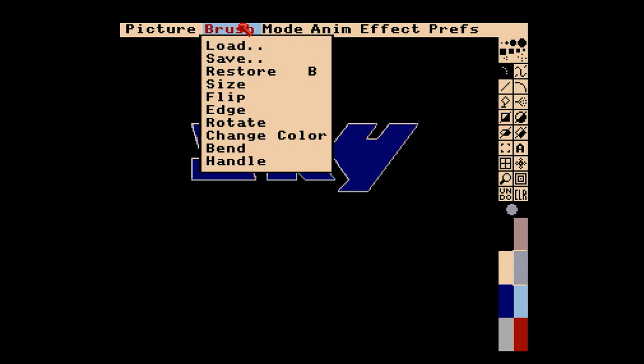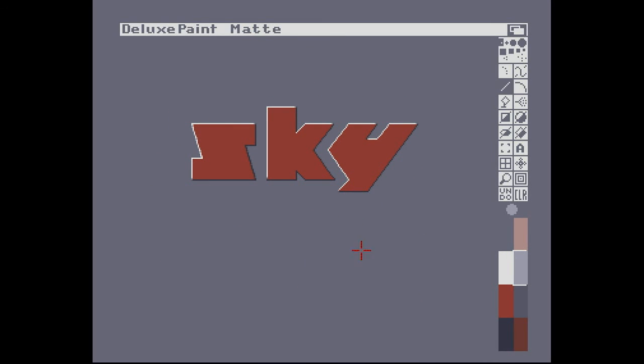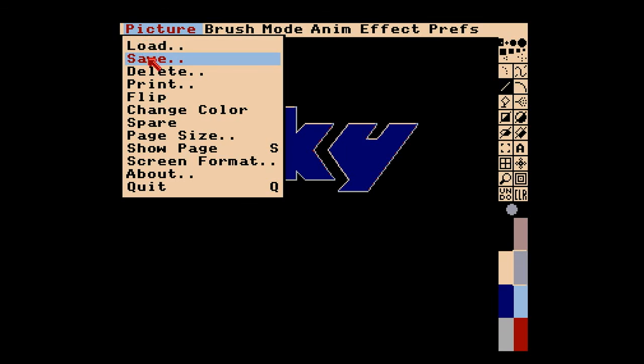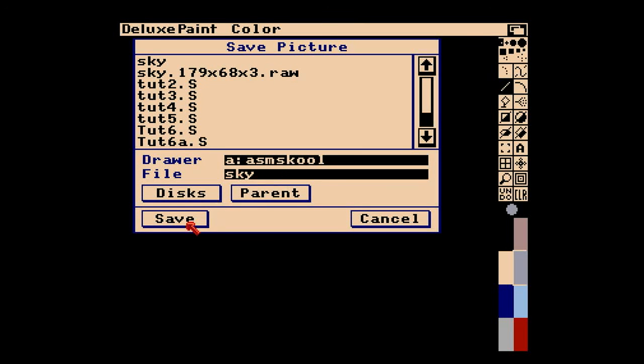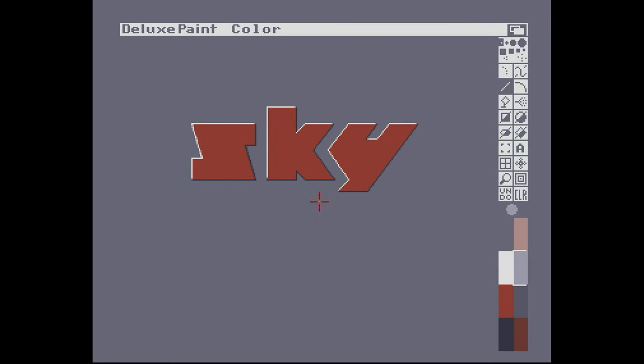You can save this as a brush, and the IFF conversion to binary format will be easier, but just for demonstration purposes, I will skip this for now and save this under this name in our folder there. And as you can tell, I already saved it. Doesn't matter, we're done in Deluxe Paint.